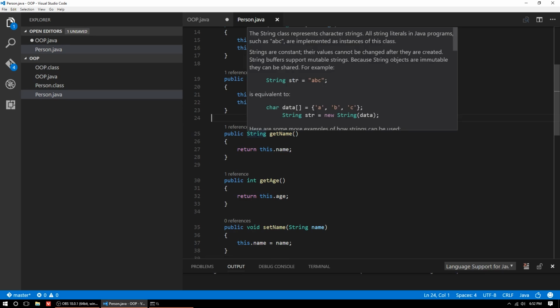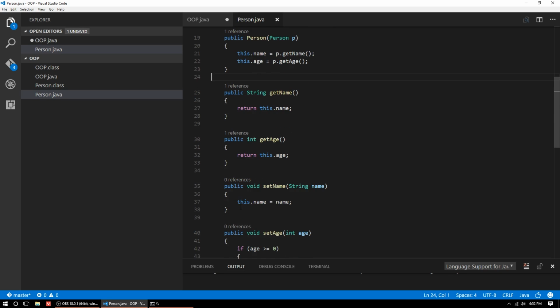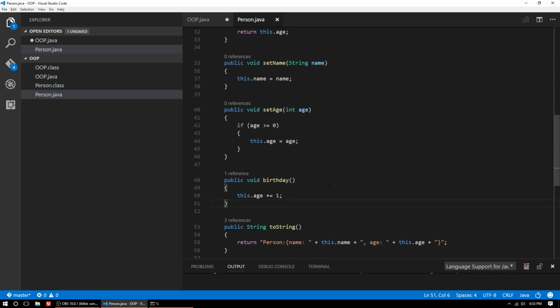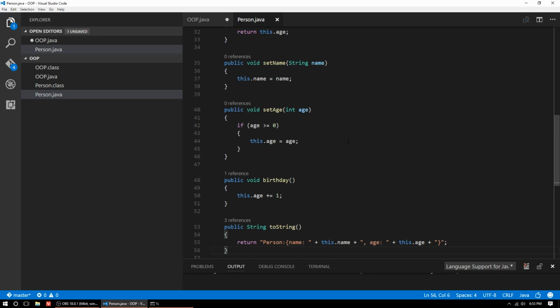We then took a look at getters and setters. So getters, again, is pretty self-explanatory. It's just a way of getting the variables. The setters, again, very self-explanatory, just setting the variables or the class fields. Now we can obviously add a whole bunch of other functions as long as they're relevant to the class. So we have toString, which gives us textual information of the current state of the object, and we have just a random method there for the birthday. So that should cover the basics of OOP and allow you to hopefully use this to manage your programs a lot more efficiently compared to the standard procedural programming.